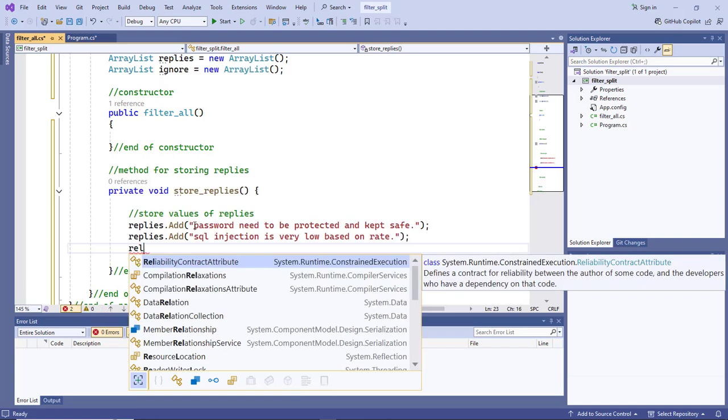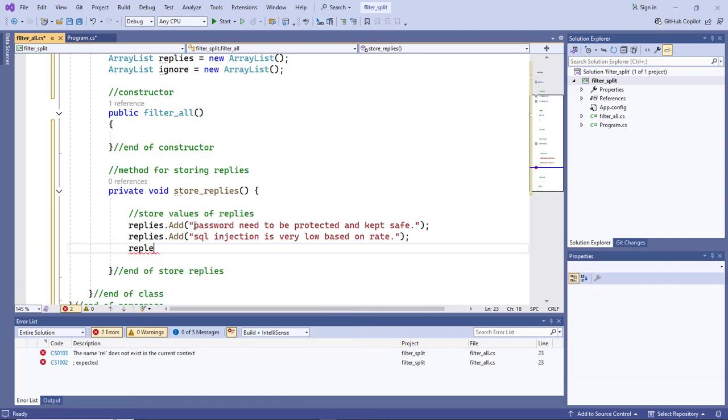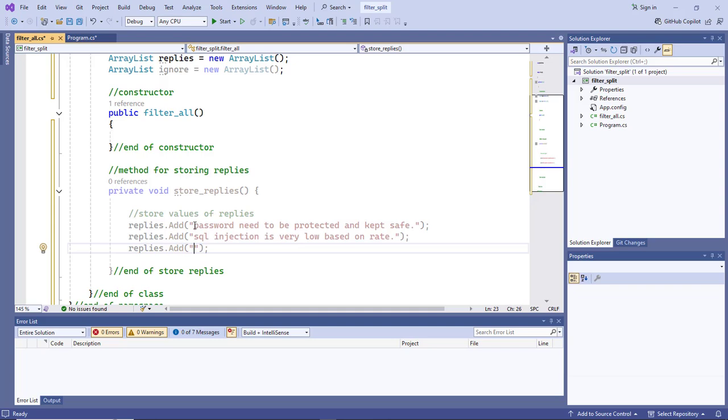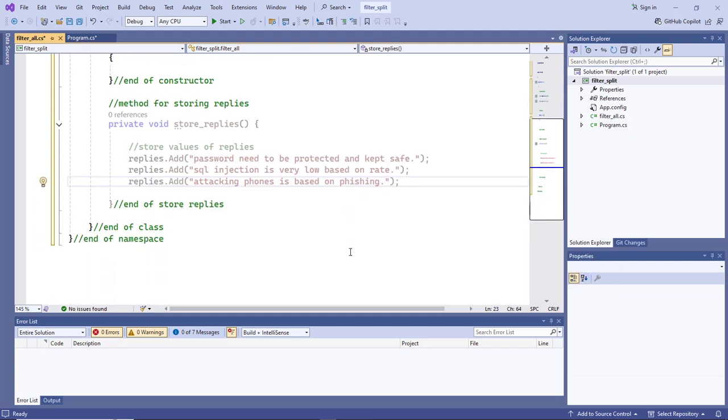So we add the third one, the replies, and from this one we will say okay, I don't know what I will be putting here, but you can say okay, this is the third one.